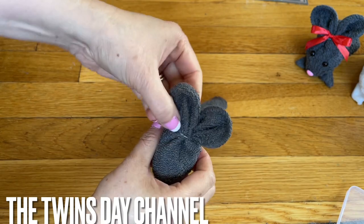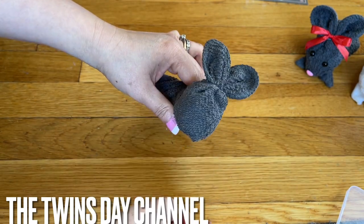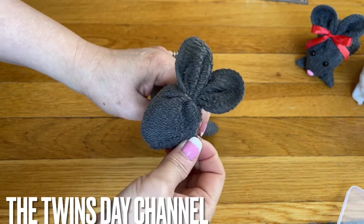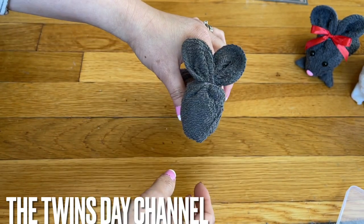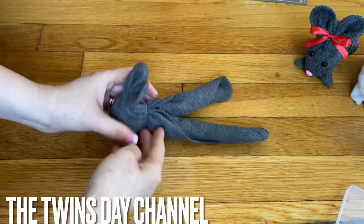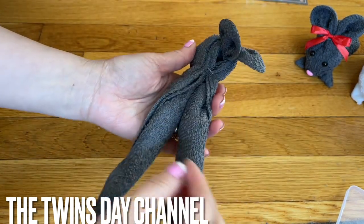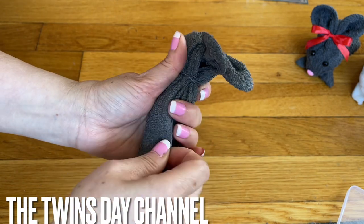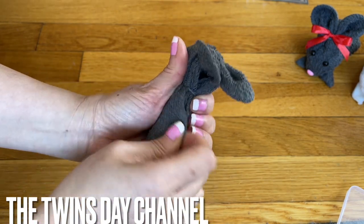Make sure the ears are sticking out like that. Now you have a face, and you can fix the face the way you want. You know, it's not a big deal like this. It's cute. So now with the 2 things here on the back here, you go on to move this around. Work this out.